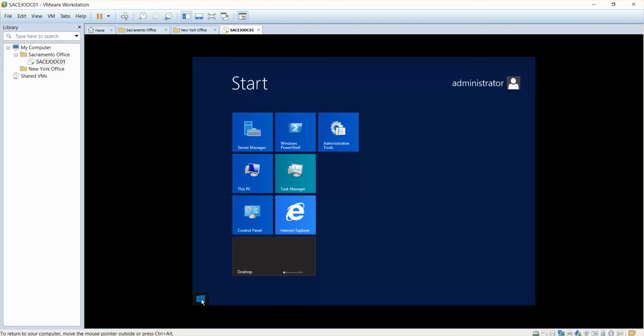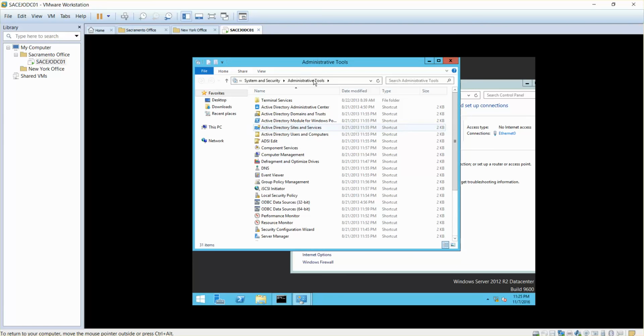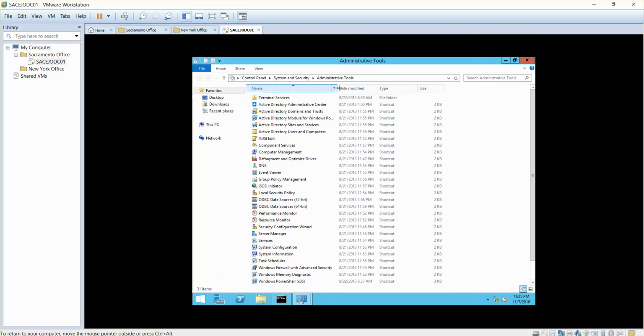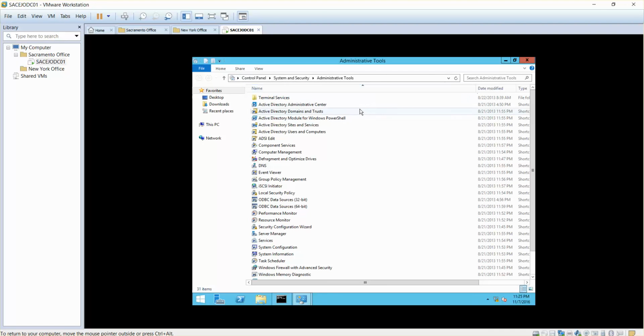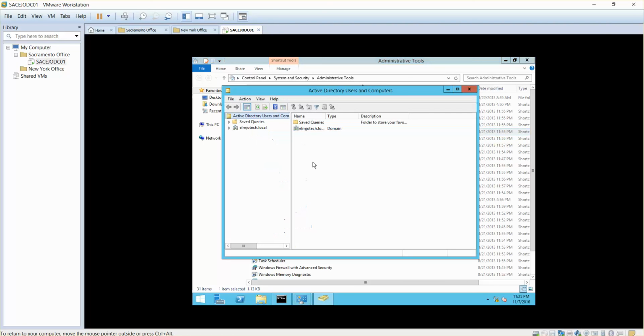So now I will click on admin tools just to verify that Active Directory Users and Computers is installed and running.